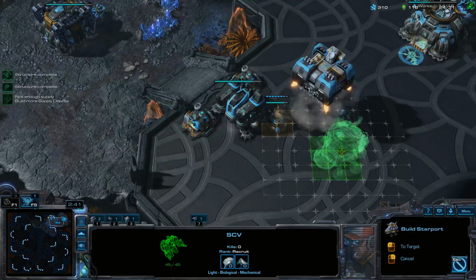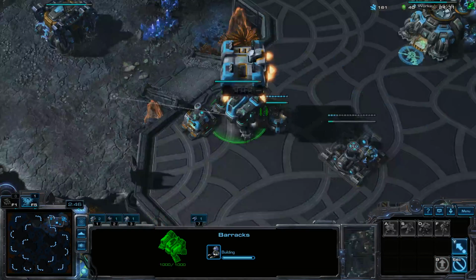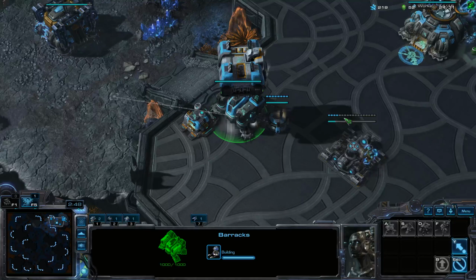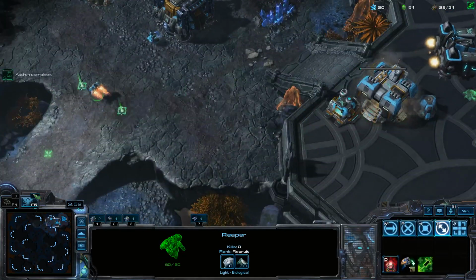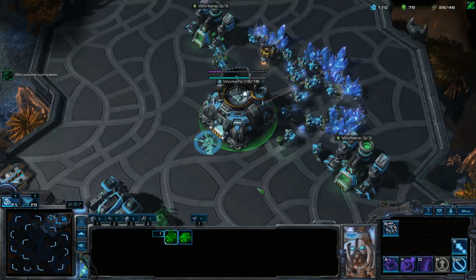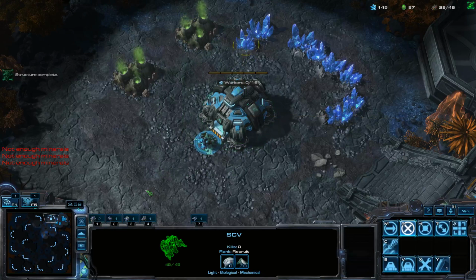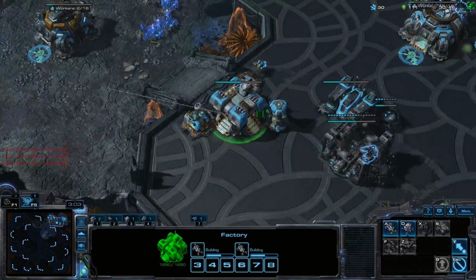So we're going to go ahead and lift that factory. We're going to go ahead and lift this barracks. It's going to make a tech lab over here. And once these 2 Hellions are started, we can now send out that Reaper. Because we're against the AI, as usual, we're just going to leave the units. And we're just going to focus on the build. We're going to go ahead and drop that mule.